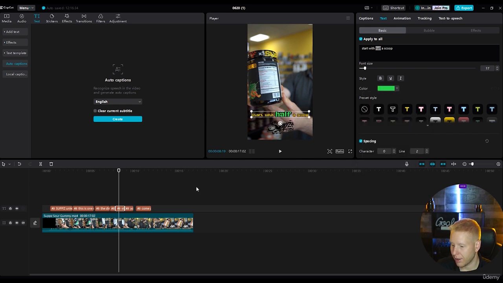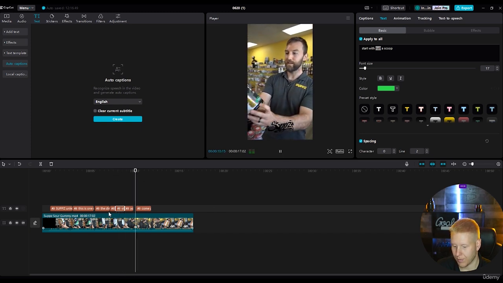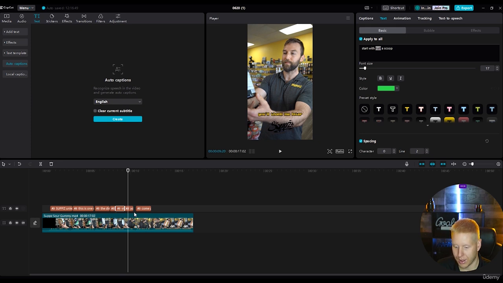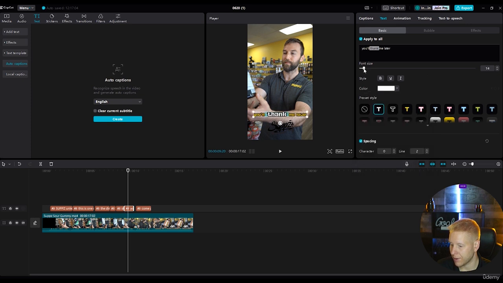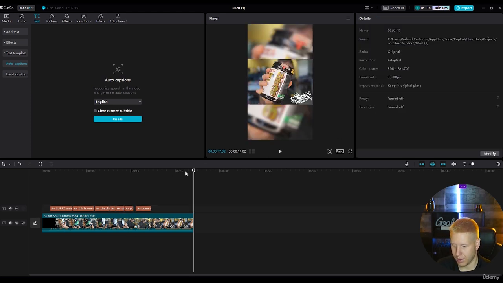Putting a little bit of extra care on it for your clients. Half a scoop. You'll thank me later. Okay, you'll thank me later. We're going to highlight that in CapCut, and then we'll have this be like, I don't know, white. And then we'll increase that font size. All right, and we'll just increase this just a little bit. Okay, all right, now this is all looking really tough.